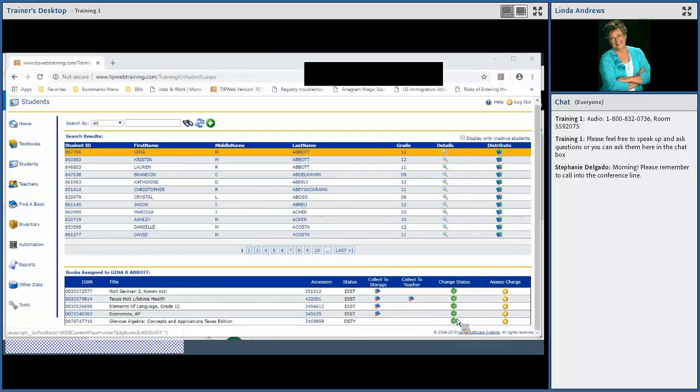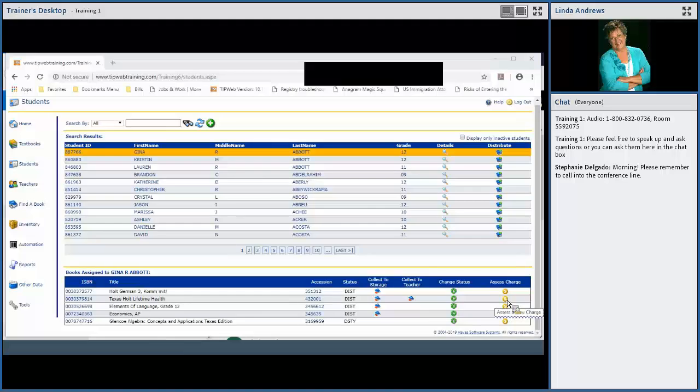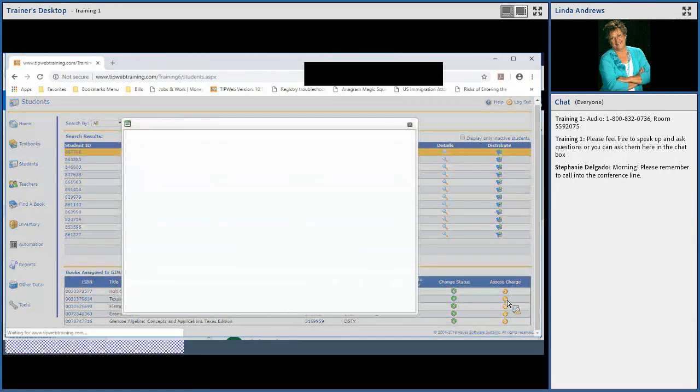And we can change the status. If we find out that it's been lost, we can change the status to lost. And this last column here, assess charges. So if I need to assess charges for Gina for her health book, I'm just going to click on that gold circle there, and it's going to open up my box.